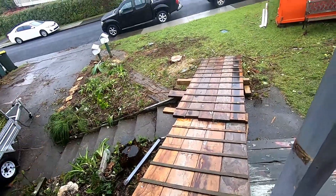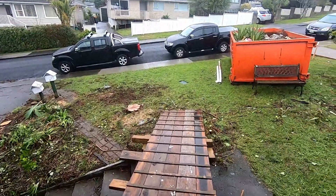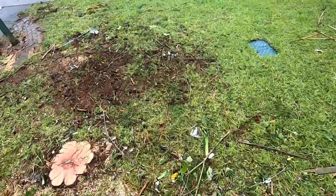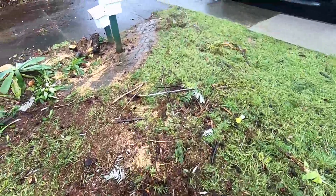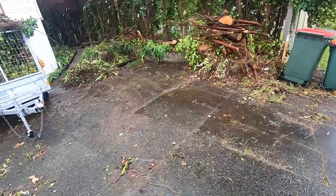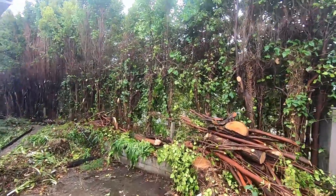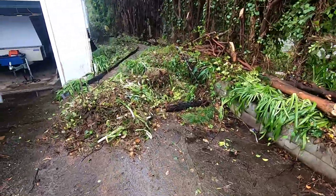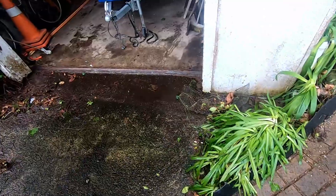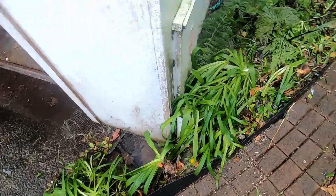It's day four and it's absolutely honking down — it's meant to rain non-stop for about a week. Almost all the landscaping work's done, got most of this stuff all clear. Already knew the garage had flooding issues; there's no drainage, no slot drain or anything, so that'll have to go in.